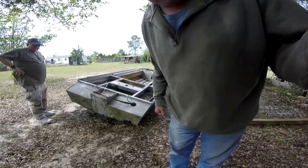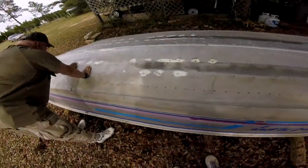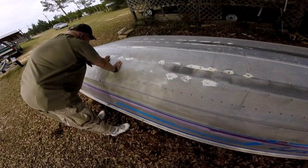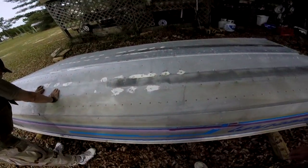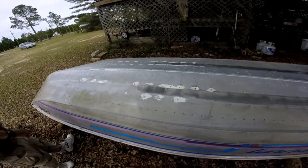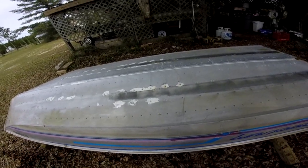All right, hang on. We gotta call in some help. The head on this rivet's almost wore off. Right there. Yeah. Well, we got it flipped. We got the boys out to help. We forgot to turn the camera back on, but oh well.